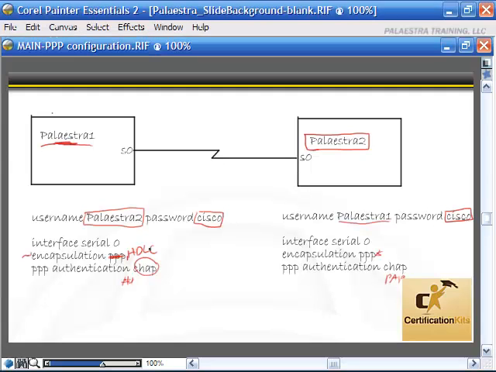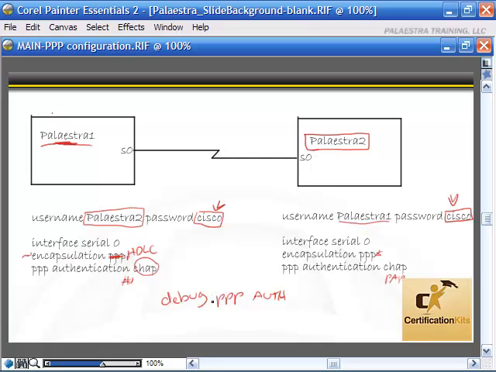Again, for a little help finding out why it's not authenticating, debug PPP authentication will show you the authentication as it takes place, and if there's a problem, it'll tell you what the problem is. Like you might get an MD5 compare failure, and what that means is the passwords are not matching.